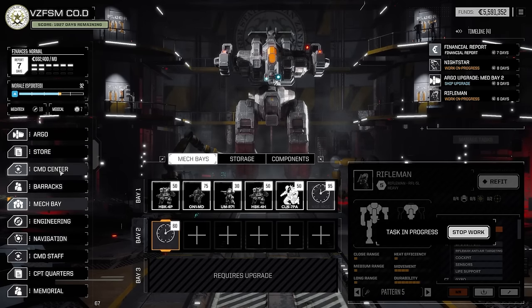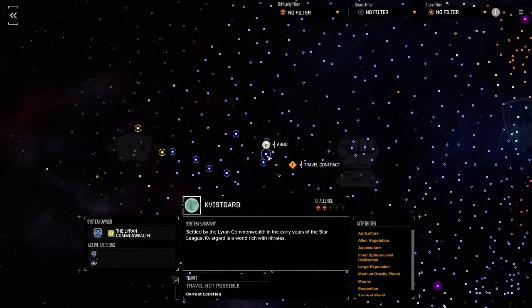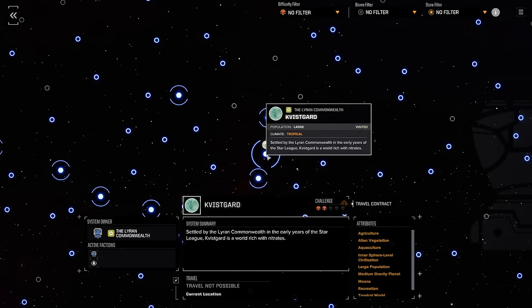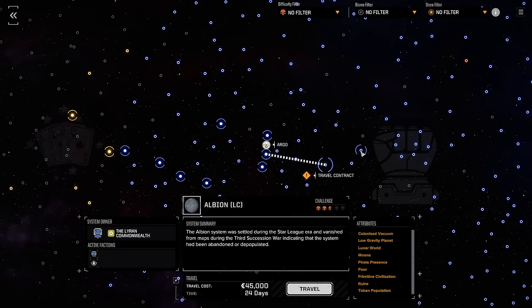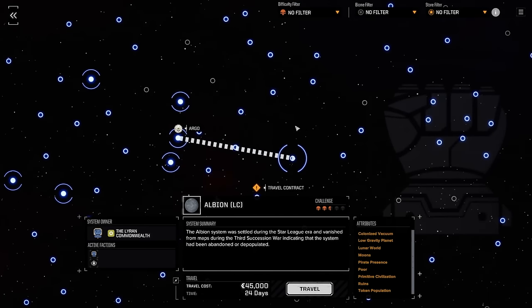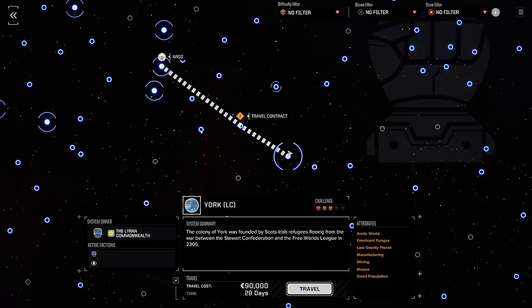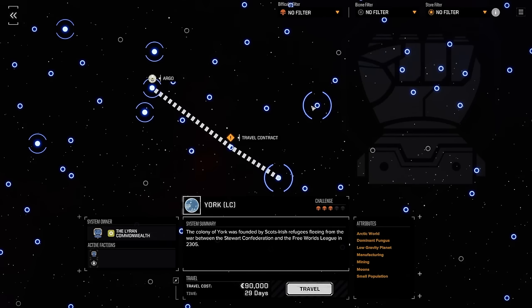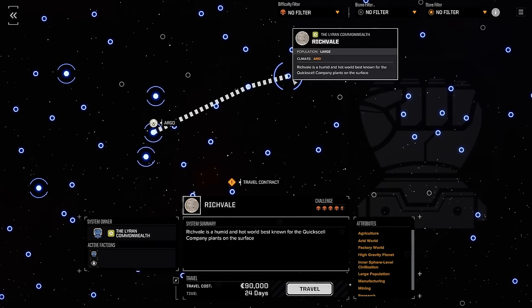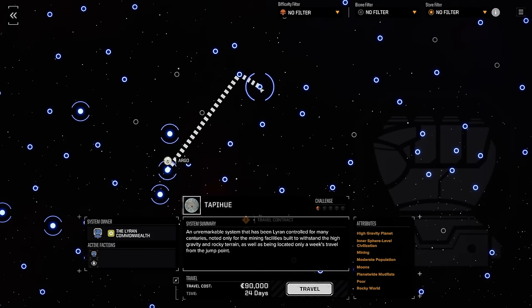Now, what we need to do is go to navigation because we are on a planet that is okay. Two skulls. I think we could do 2.5. What do you think? There we go. Albion. Oh, low gravity, lunar world, colonized vacuum, primitive civilization. Probably not going to be a lot of money there. There's York. Ooh. That could be decent. Duran. Rich Vale. That sounds like something the Steiners would have.